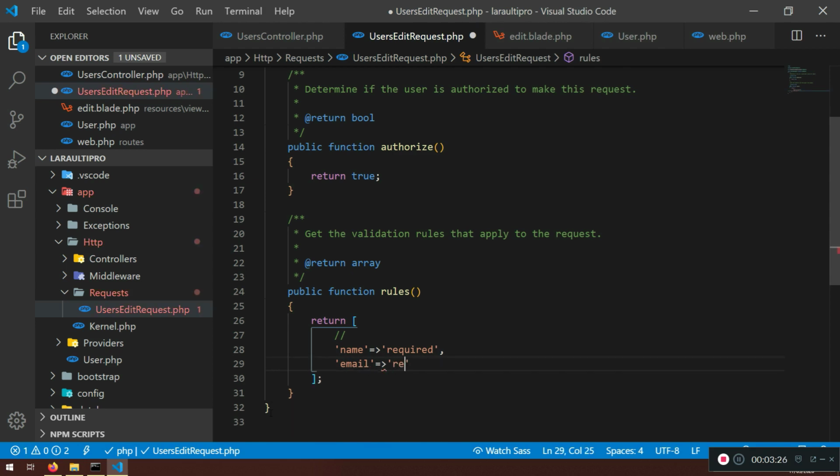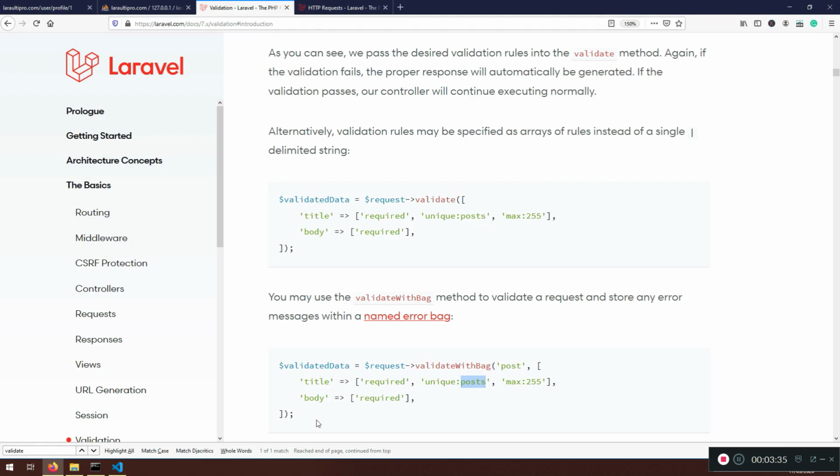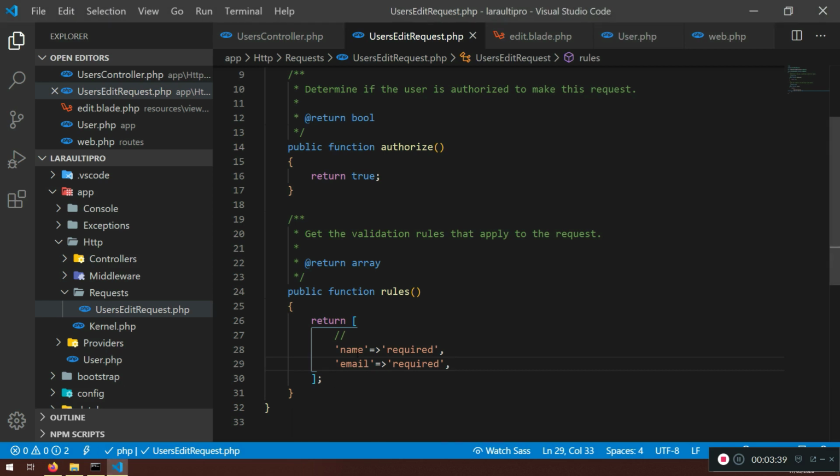So I'm setting the rules here. I'm not saying anything else. You can just go through the documentation and check whatever you need. But at this point I just want email and name to be required.